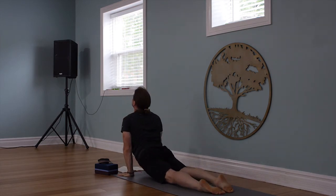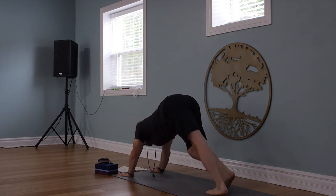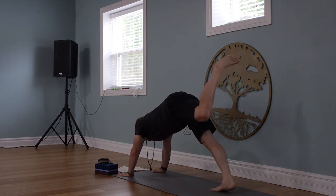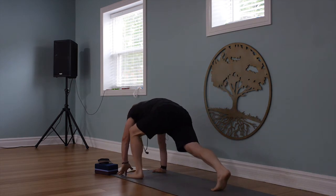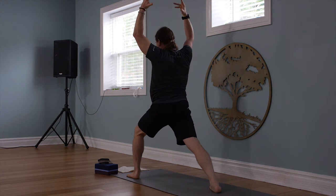Inhale, hinge, open that heart again, release the spine. Exhale, curl the toes and raise the hips, down dog. Inhale, left leg rises. Exhale to a high lunge. Heel to heel alignment. As you inhale, rising up to a warrior one.